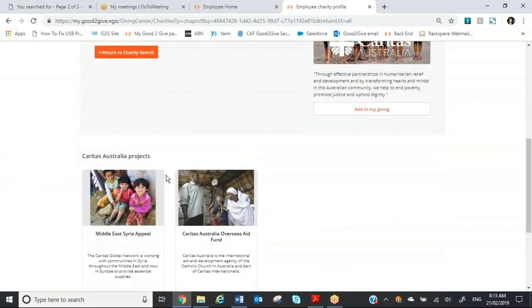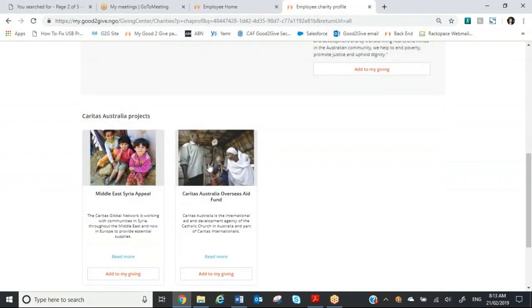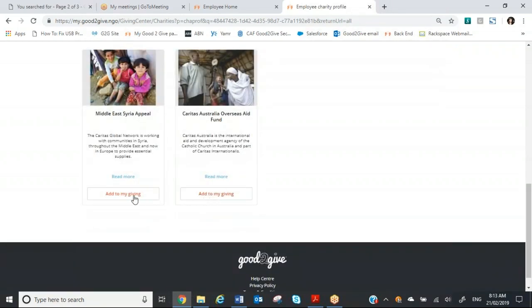You'll also see that Caritas has a couple of projects here. They have an appeal, which will have a start date and end date, and they have a more general cause appeal, which probably doesn't have a start date and end date, and donors can donate directly to these projects.